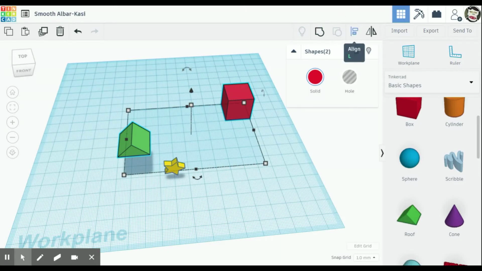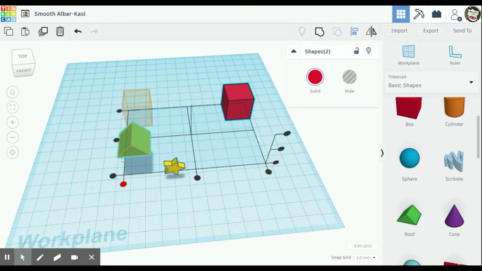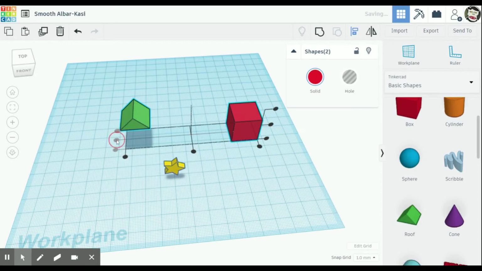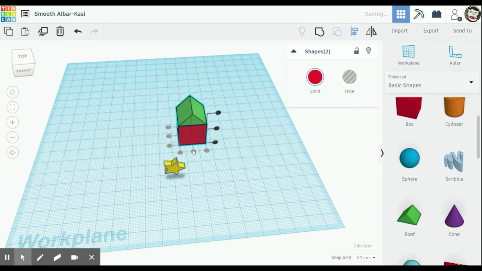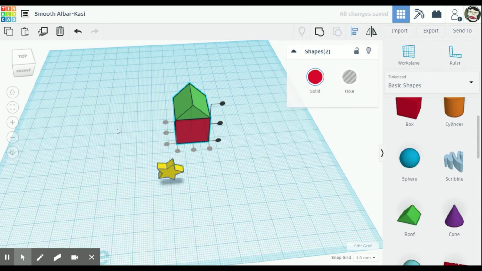And the shortcut for Align is not A, it's L, Align, all right? So I press L, and look, do you see all these dots that just showed up? This is the Align tool. And so watch what I can do with this. What the Align tool does is it lines things up perfectly to be right smack in the center of each other. So if I click on like the side here, and then I click on this middle one again, they line right up perfectly with each other. And I know now that they are both in each other's middles.